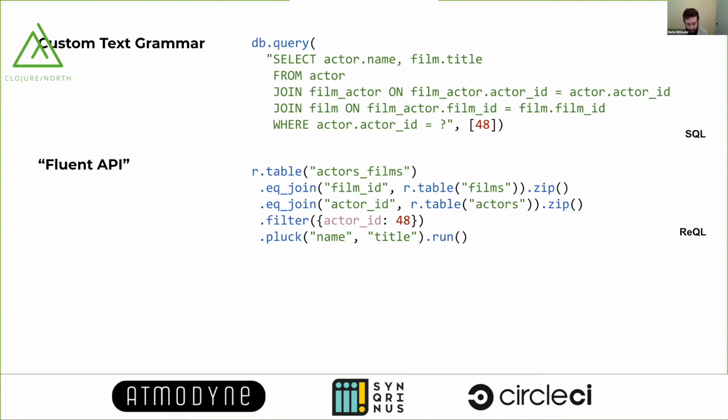I'm thinking of the router in Rails, or how Active Record works. But even things like RSpec, which is one of the Ruby libraries, and how it does mocks and stubs, and it uses a lot of monkey patching, creating and generating classes and methods at runtime. That's how it achieves a nice interface while staying within the language. But it certainly does a lot of magic, as we might call it. So basically, in context, if our custom text grammars were consuming strings, our Fluent API type DSLs basically have live access to the VM, and they're consuming language constructs.